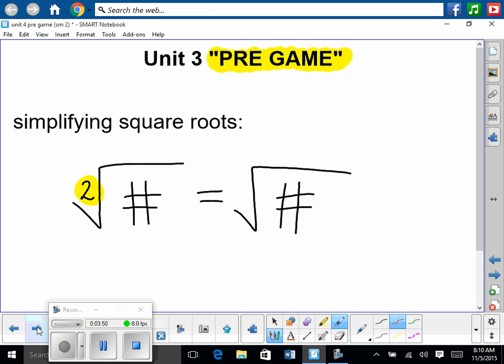So we're going to be dealing with square roots in this unit. We know that the square root of some number, it goes without being said that there's a 2 there, so it's written like this, the square root of a number. You all understand that it's a square root, right? But it goes without being said that 2 isn't written. Does everybody understand that? Okay, so keep that in mind. It has an index of 2. It's a square root.